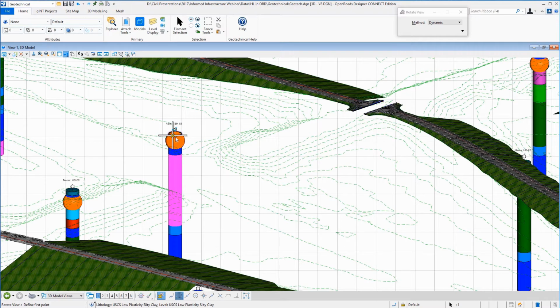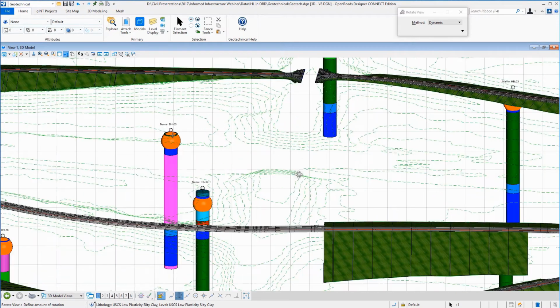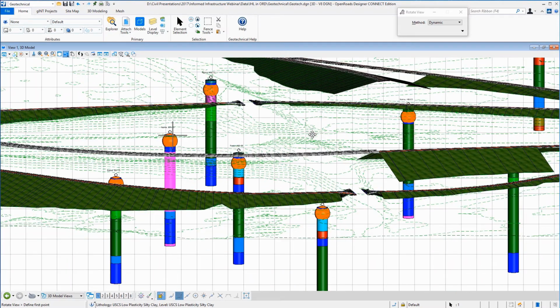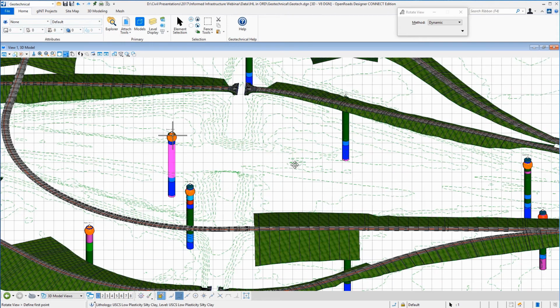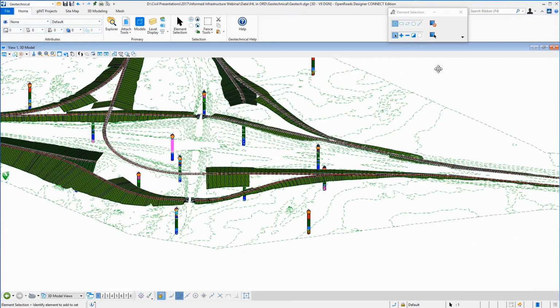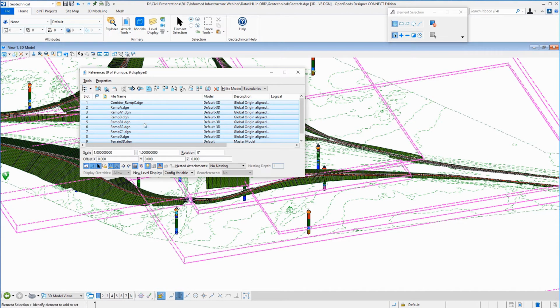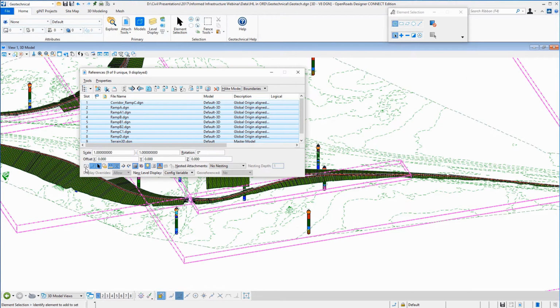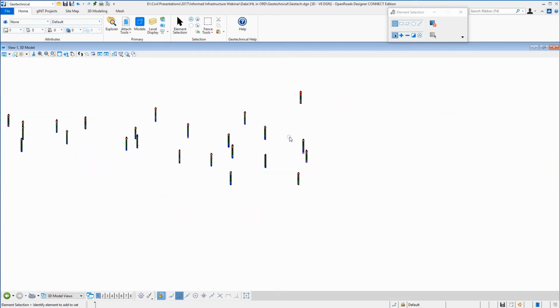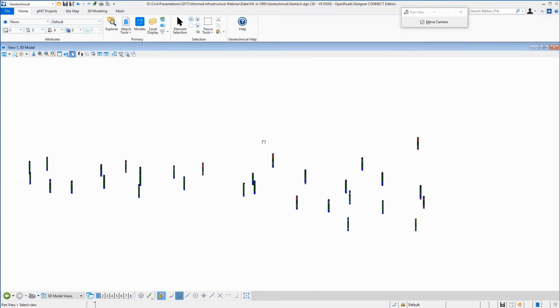Now there was one other final thing that I said we could do, and that is we could create subsurfaces from the different strata if we wanted to do that. So let me just show you how that works. I'm going to go back to the reference file. Let's turn off all of our reference files here, so that we can just see the borehole information, so we can see what's going to happen here.